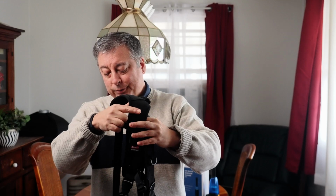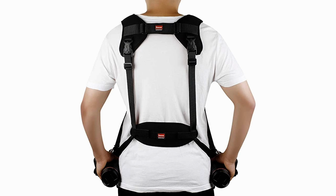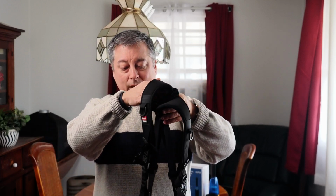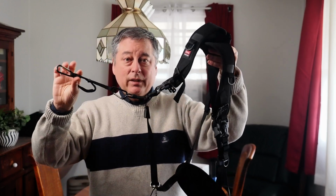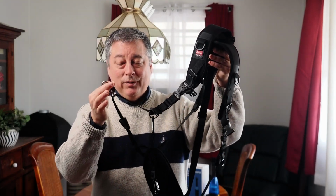Normally I'm just a single camera kind of guy. And also what I like about this, it has an additional padding on the back for your lower back. It makes it a little more comfortable if you're carrying very heavy cameras, but particularly it makes the overall harness a lot more stable, and it's not just sliding around on your shoulders. So that helps a lot. And then this one also came with additional tethers. These are basically safety straps in case your camera works its way loose off of this carabiner. And this is a standard carabiner that will hook into an included plate.